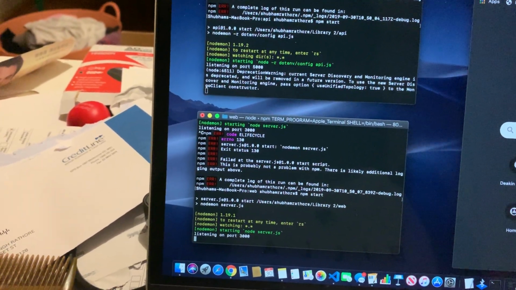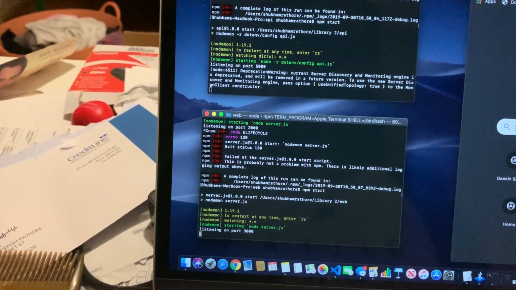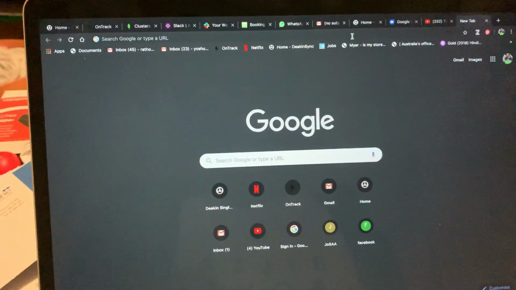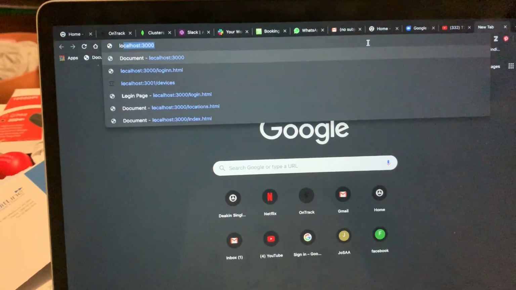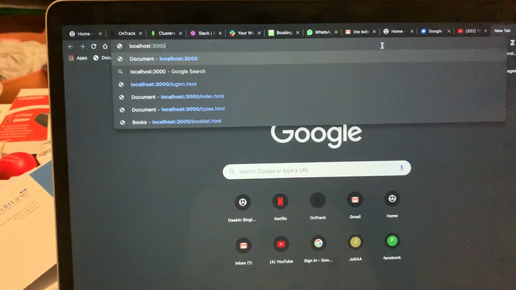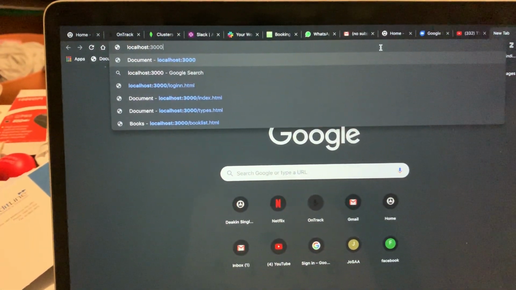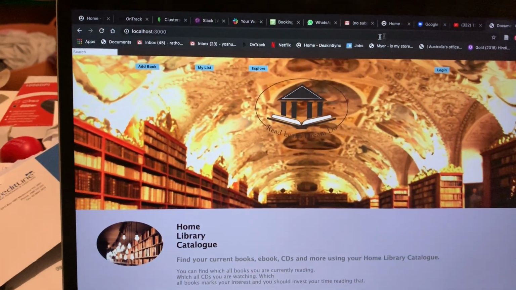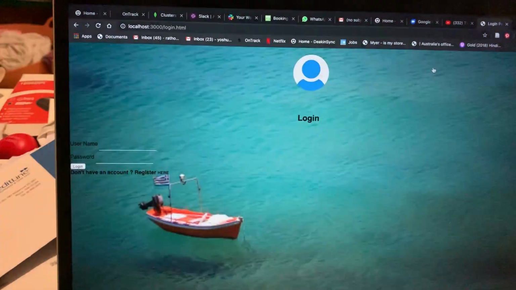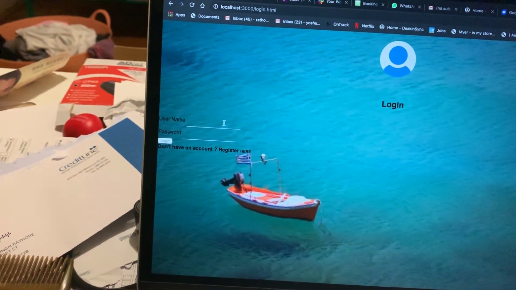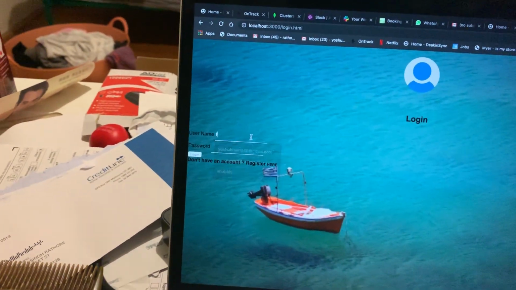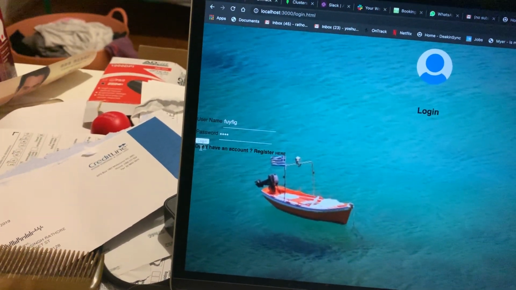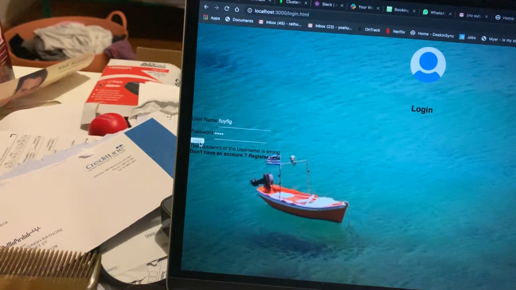Now when we have seen that both of these are running, we will go into this folder. We'll be using Chrome as our browser. Now we'll be going to localhost 3000, and this will take us to this page. First of all, we'll have our login section to use any of our facilities. If you put in any random things like this one or this one, it will show an error.